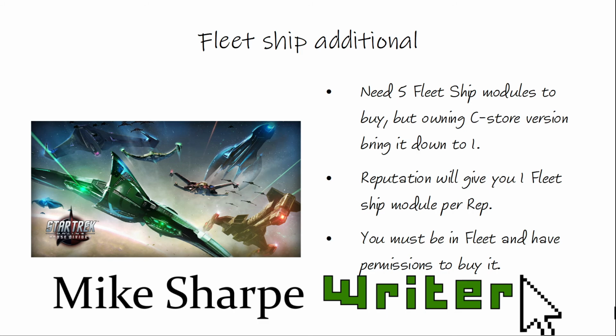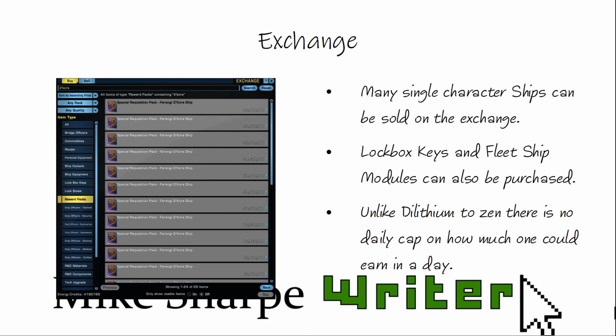But I mentioned that most of the single use ship, single character ships, which are everything since Lockbox, can be sold in exchange. Lockbox and fleet modules can also be purchased off the exchange. Unlike delivery into Zen, there is no daily cap of how much one can earn in a day. There is, however, a limit of how much EC you can actually earn in total, which can be got around by Zen.